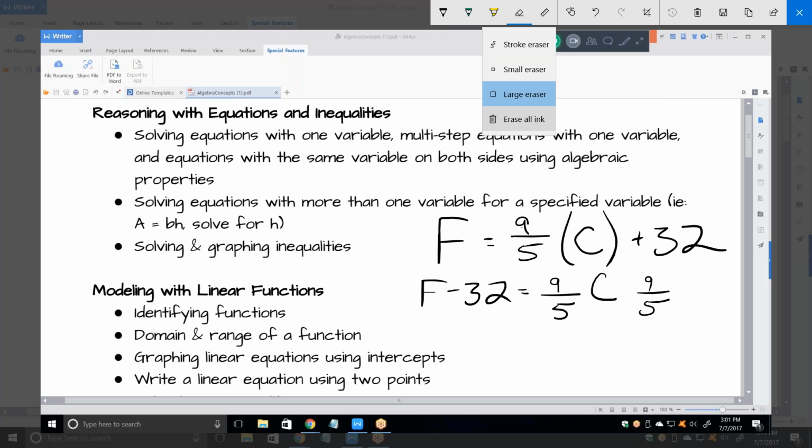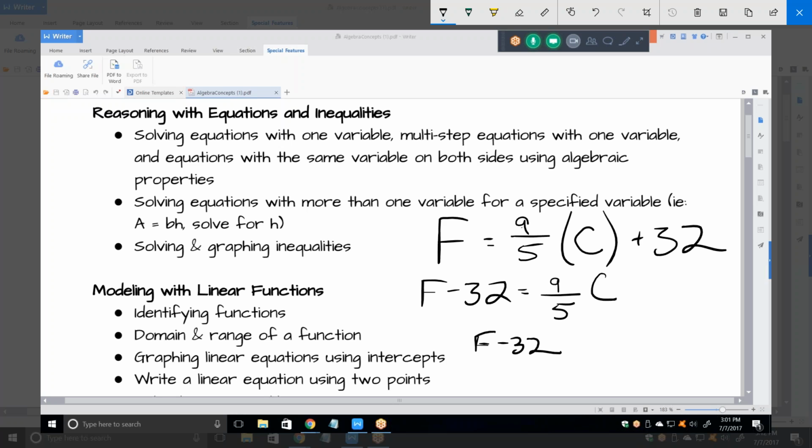You can do it in 2 steps, and I have no problems with that. And I think at the moment you should do these in 2 steps. So do it in 2 steps. What's the first step? You just said it. Multiply by 5. Read the next line to me. F minus 32 times 5 equals 9 multiplied by C. Okay, it's important to include those parentheses. You see why? This 5 has to multiply both the F and the 32. And that's equal to 9C.